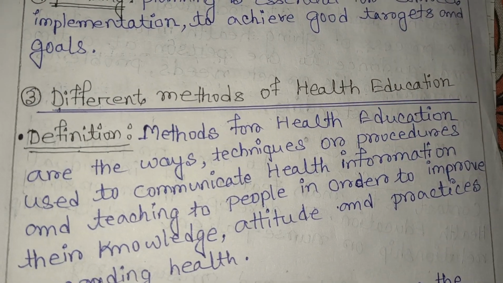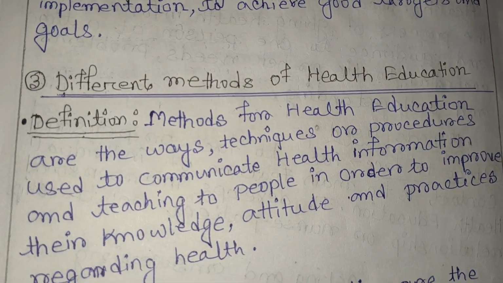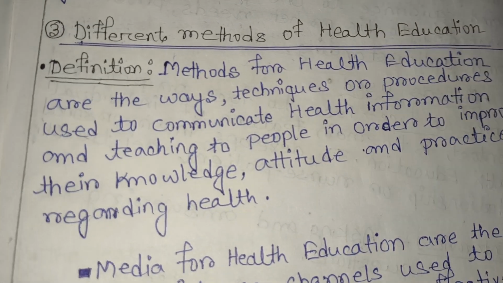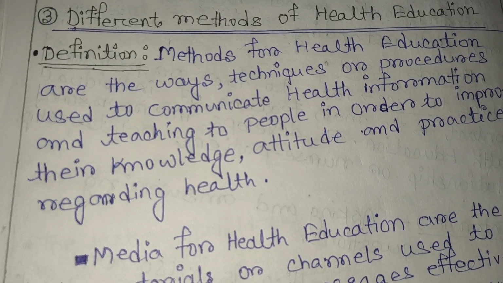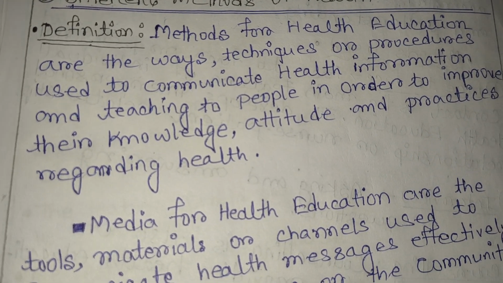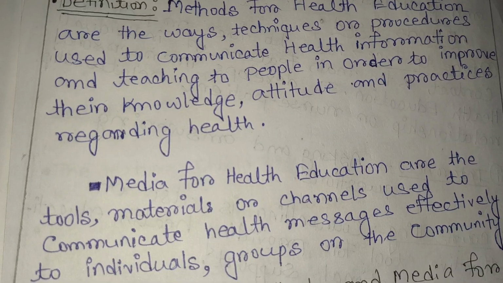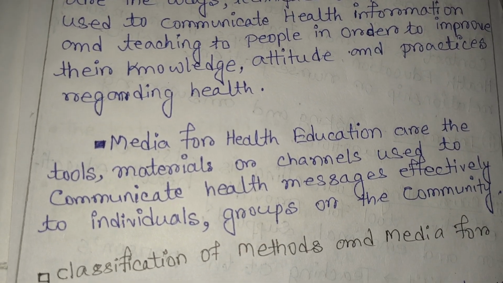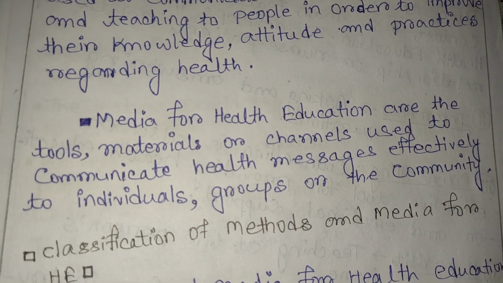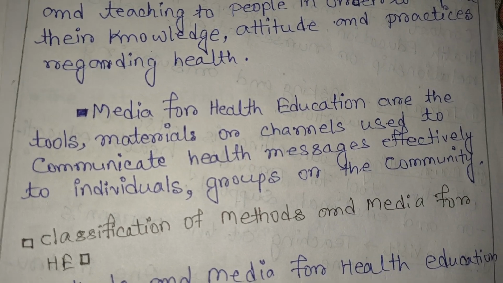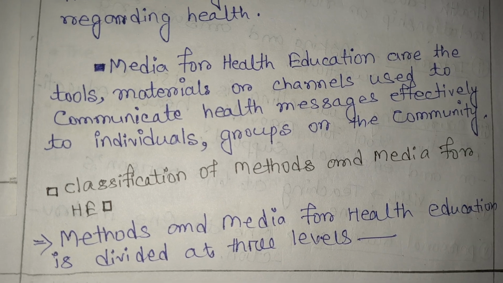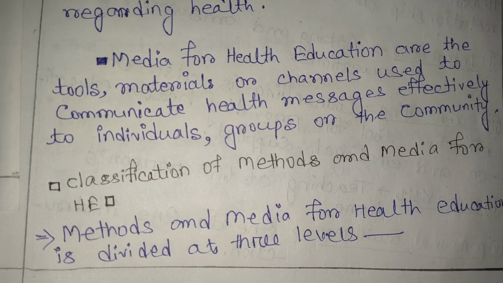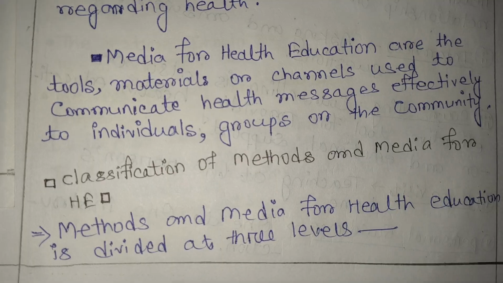Next question is different methods of health education. Definition. Methods for health education are the ways, techniques, or procedures used to communicate health information and teaching to people in order to improve their knowledge, attitude, and practices regarding health. Next, media for health education are the tools, materials, and channels used to communicate health messages effectively to individuals, groups, or the community.